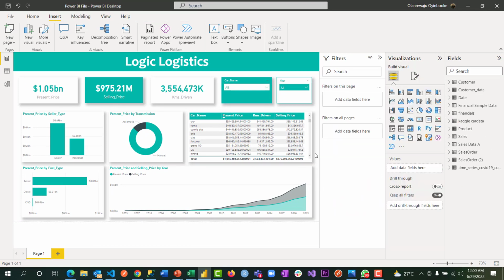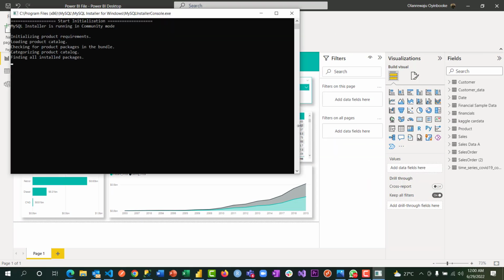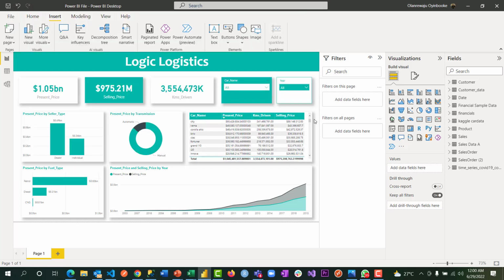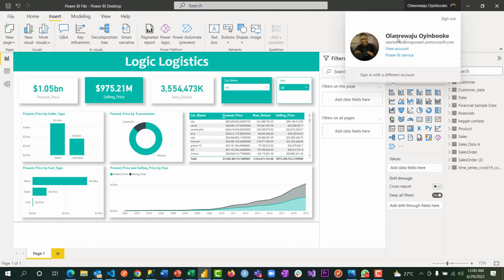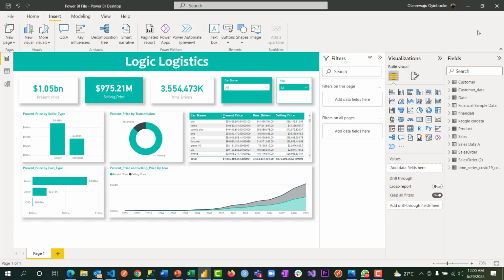So what next? You can see that this is a simple chart we're building right here. What we're going to do next is, I've signed into my developer account. Make sure you sign in. That is how you connect to Power BI service. This is a report. I'm going to push this report to the service, which is online. And pushing that, so I'm going to do that.